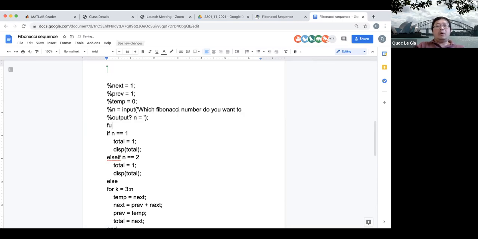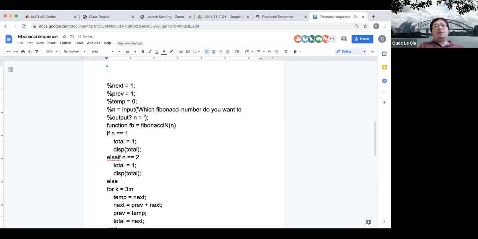Then you write function, maybe Fibonacci, or just FB, equal Fibonacci number, and the input is n. Suppose somebody did this, I want to check whether it's correct or not.